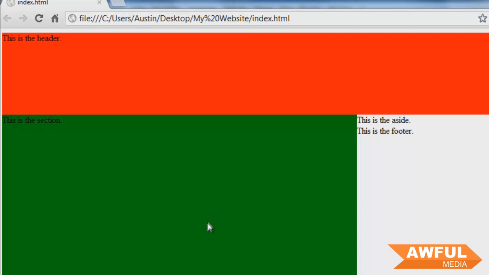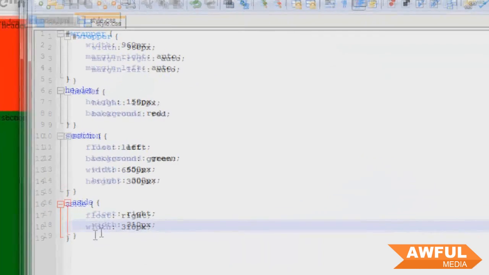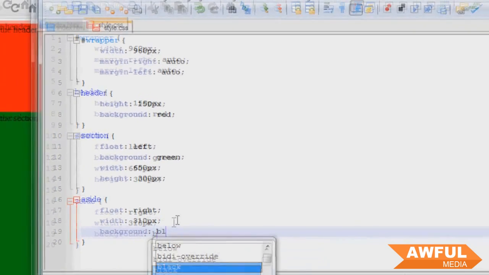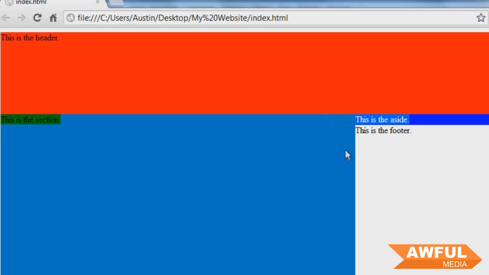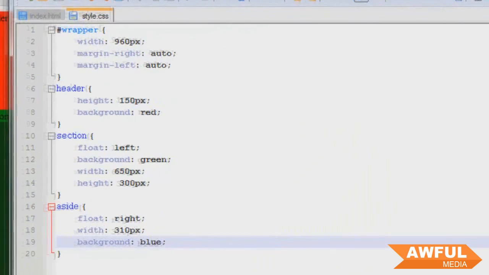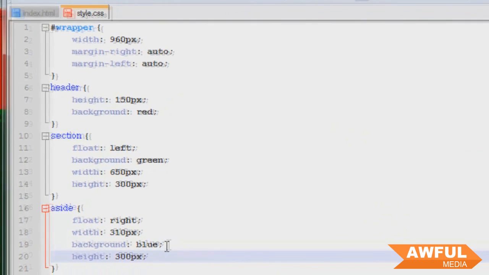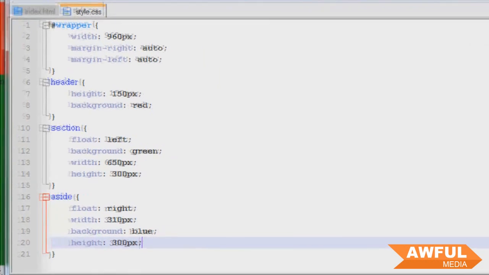There we go. Notice nothing changed there. Let's add a background color. Control S, F5. Okay, everything's working. Let's give it a height. Another temporary height there. And there we go.